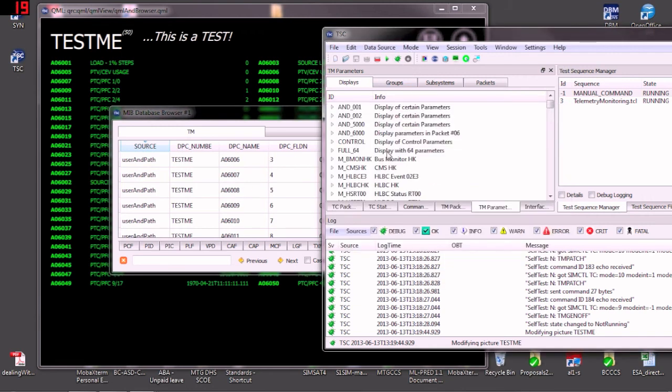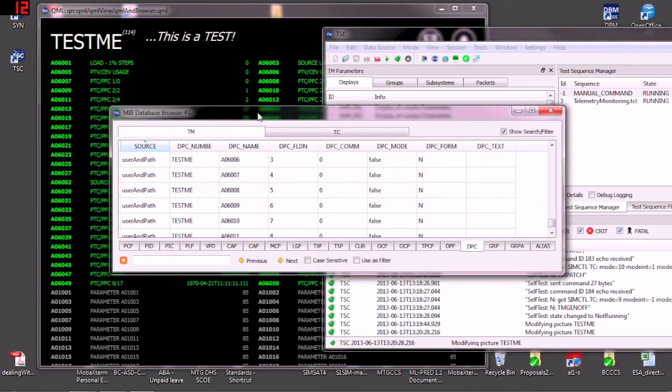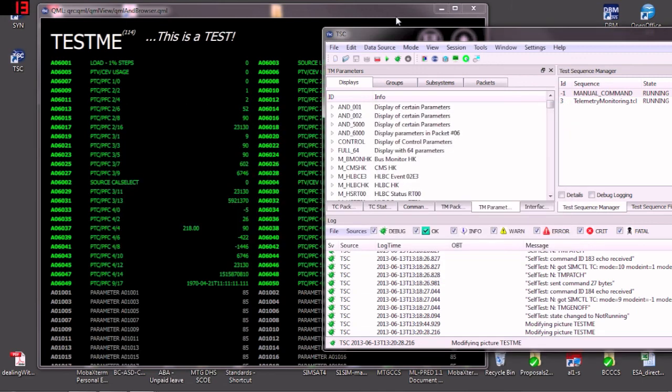I'm not at all limited to only having 64 parameters. You can have as many as you like. In fact, I think I have an example here with more than 1,000 in it.